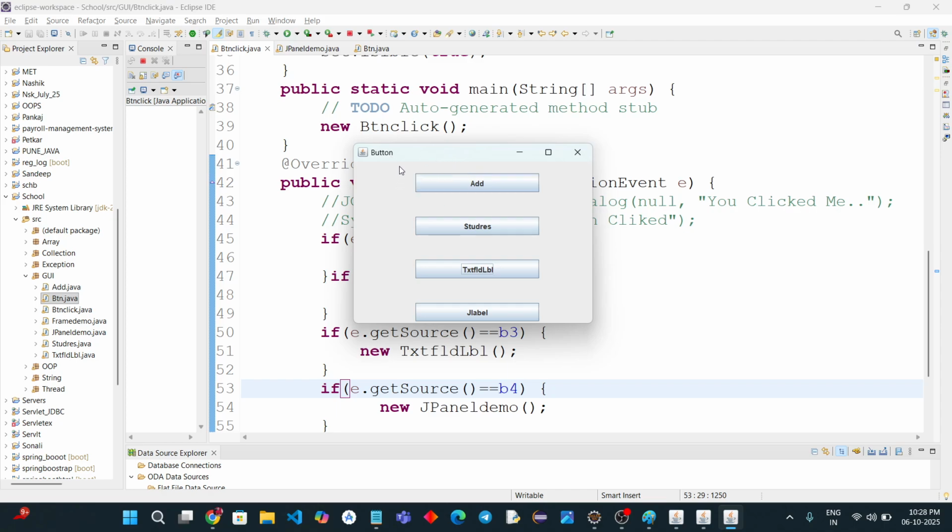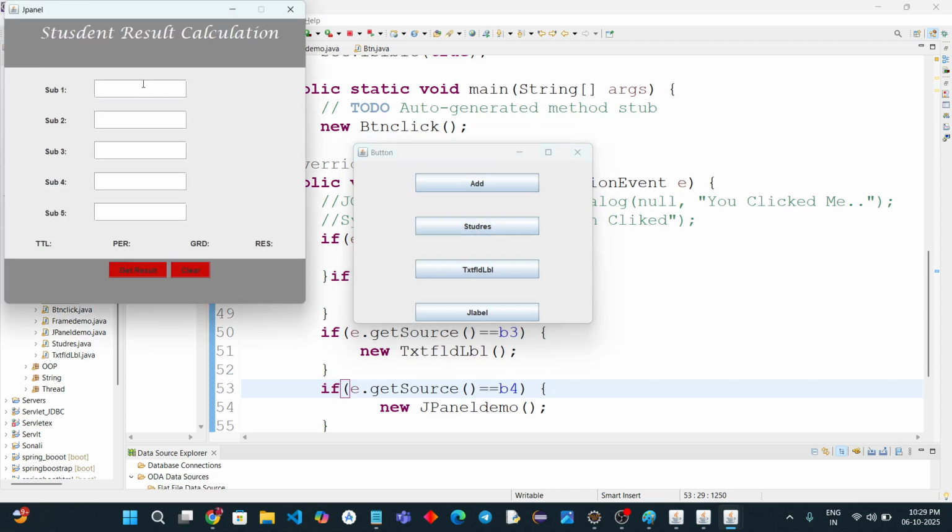Once we have control of the basic functionality and the UI designs, after that we'll go with the database connections, JDBC kind of things, so that all these details can be stored in the database. And I want to make one more frame where I will just enter the roll number and hit it, so automatically the result will be fetched.